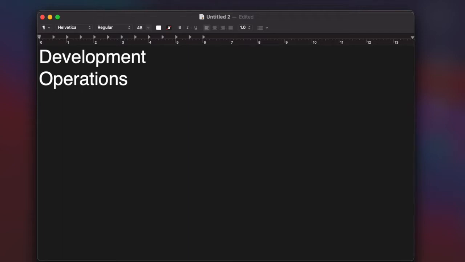So DevOps is sort of the next generation of the agile methodology. And really what it is trying to do is bring the development and operations teams together, right? When you think about those two separate places in your organization, you could see why this would be beneficial.